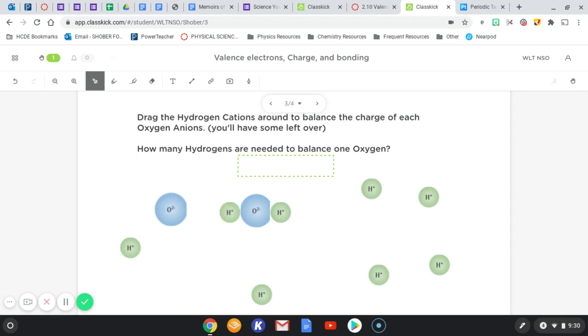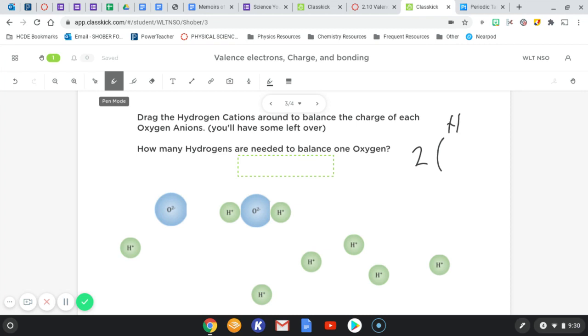So if I have 2- here, I need to have 2 pluses, okay? And so I'm going to do some little math here to show you my logic. I have 2 hydrogens. And each hydrogen, the charge is +1, right? So that's our H+. And so I need to think, what is 2 times +1? Now, don't let this little plus sign confuse you. I'm just trying to make it clear that this is not a -1. So 2 times 1 would be 2.